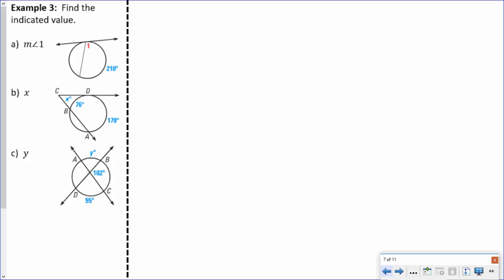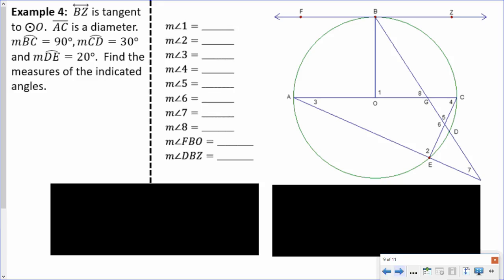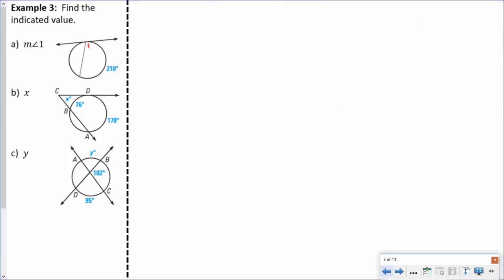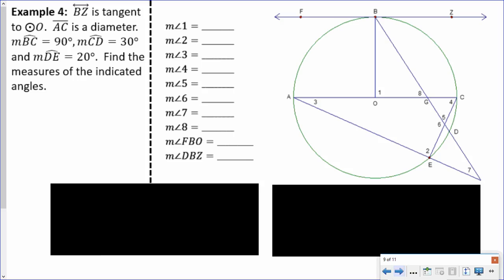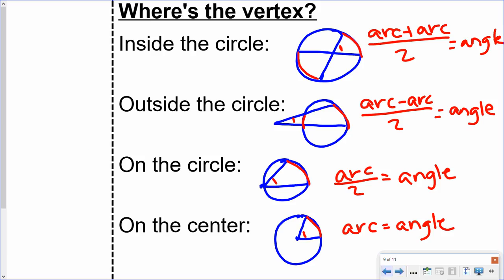All right, so go ahead and glue in examples 3 and 4. Now, example 4 is actually going to need to go in the big column just because I couldn't shrink it down enough. So example 3 you can still put in the skinny column, but put example 4 over in the big column, so you have enough room.